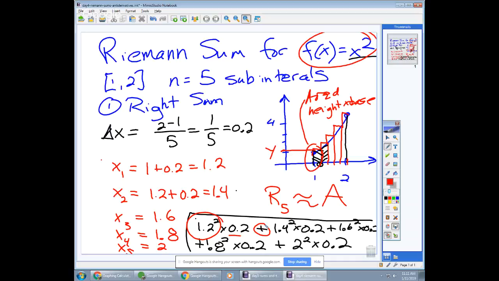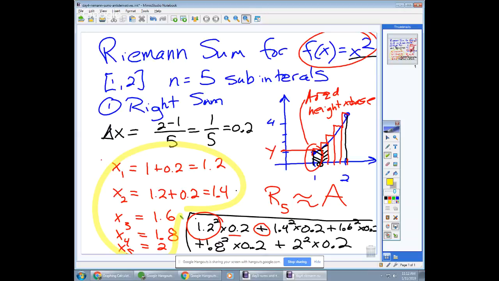If there's 4, 5, 6 of them, not too bad. If there's 10, 20, 100, I don't want to do this anymore. I need a different method. Right? That's where the computer comes in. But to use the computer, you have to master summation notation, which is what we were warming up to in section 1. So in order to use summation notation, you have to see a pattern to the x values that you're plugging in. What did we repeatedly do for each x value here?